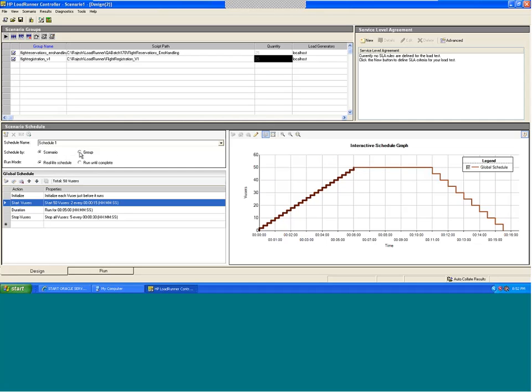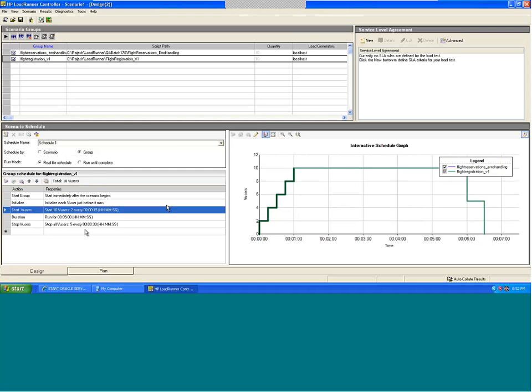While if I go to group and real life scenario, I can specify each and every script how much I want. So if I see here, every script has a group that is being assigned to. So each and every script is a separate group.